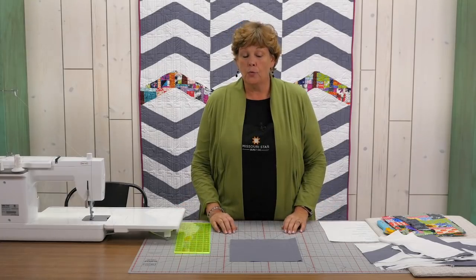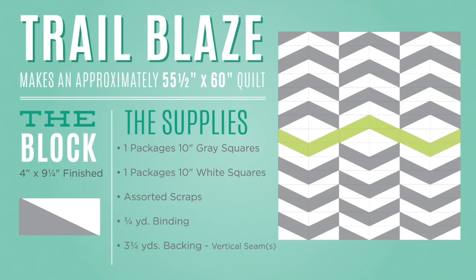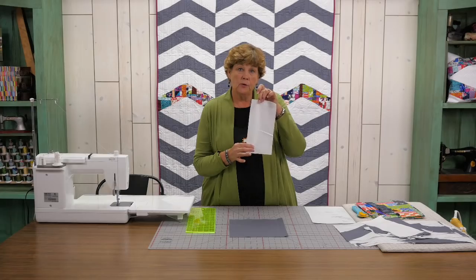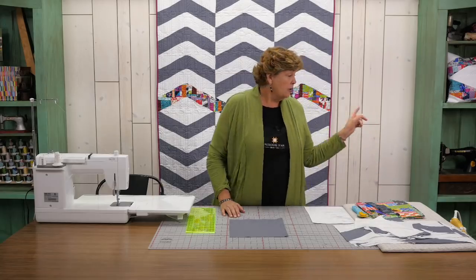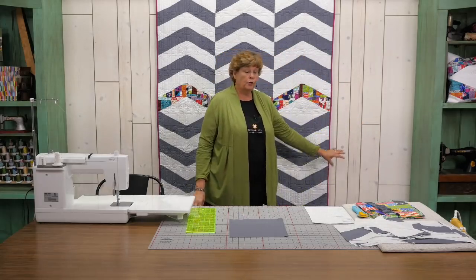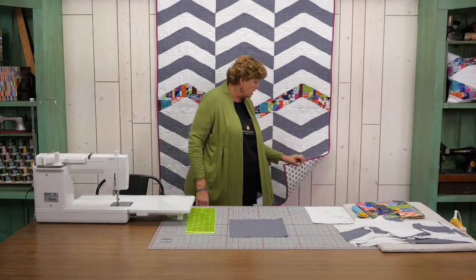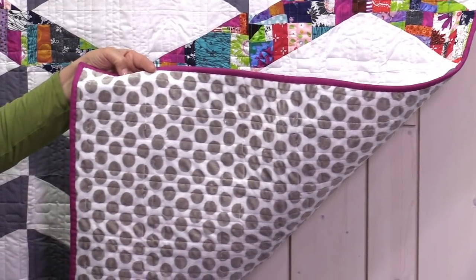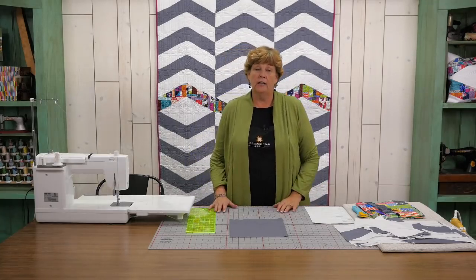To make this quilt, what you're going to need is one packet of 10-inch squares, and that's 42 of them, and we've used a gray for our color, and your background is going to be a nice white. You're also going to need 42 10-inch squares of those, and you can see we've already cut this one in half because that's what we're going to do with all of them. On our quilt back here, you'll see we didn't add a border, but we just have this little binding that's 3/4 of a yard, and the backing on this, we put a nice lovely cuddle on the back, and it's 3 3/4 yards of cuddle on the back.